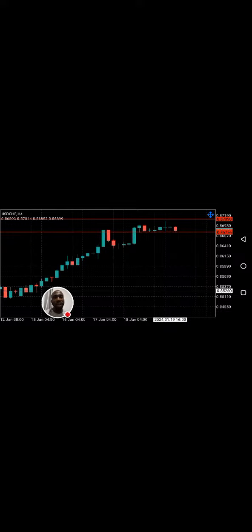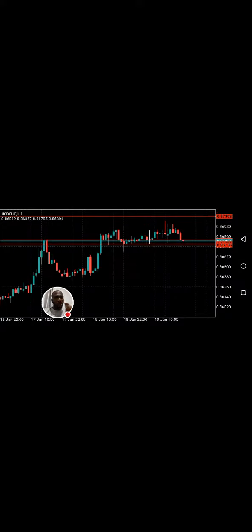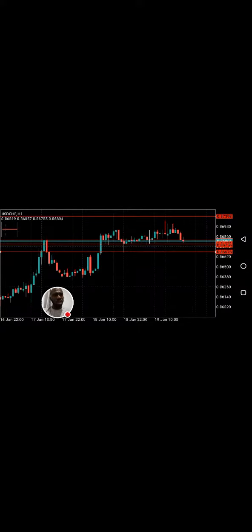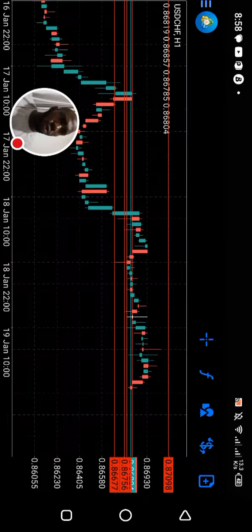After the 4-hour, there has to be a shift of market structure on a lower time frame. So now we'll be going to 1 hour or 15 minutes to ensure that there's a shift in market structure on those time frames. Let's go to 1 hour. On 1 hour, where do we have the most recent higher low? I think this is it. This low, yeah, this is the most recent higher low. So we should wait for price to break that low.